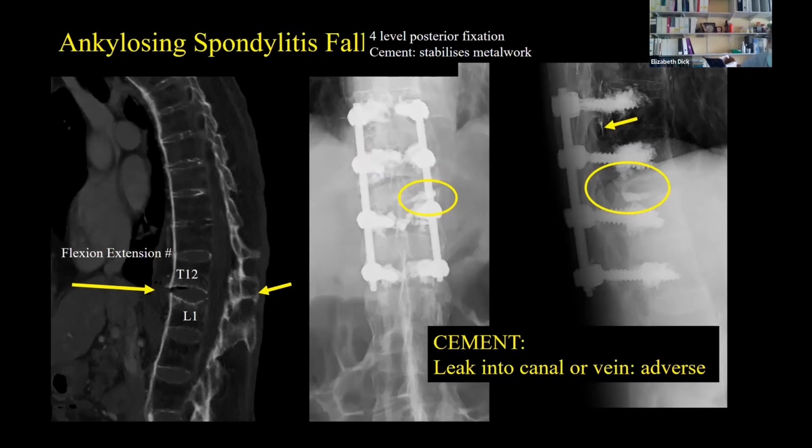The picture on the left is clearly a patient who's got bamboo spine, ankylosing spondylitis. In this age group, and I'm just assuming that they're elderly or at least beyond middle-aged, you have the dual problem of having a stiff spine and an osteopenia. Just bad bone, and the only good bone is the surface. That's the hardest bit before you get into what would be mush. So they pose a challenge in themselves in terms of fixation, and you have to use multi-level fixation above and below. And in this case, that's the reason why we use cement.